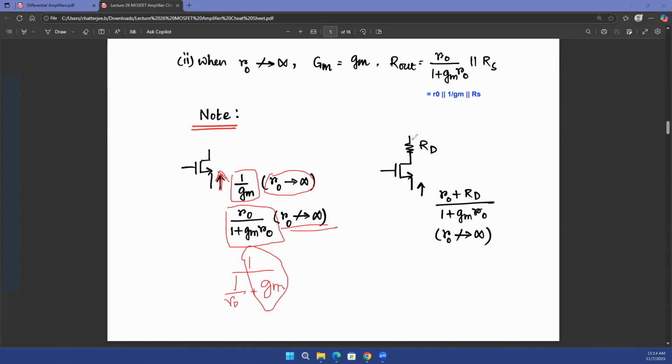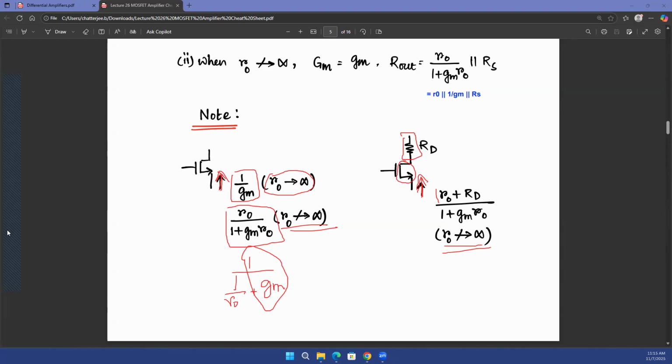Now, if you have a transistor with RD connected at the drain, and you are looking from the source, and your RO is not infinite, right? So let's say all three of them happen at the same time. You are looking from the source, and your RO is not infinite. So that is as if you have RO plus RD looking up, and then you're dividing that by the intrinsic gain of the transistor, which is 1 plus gmRO, or just gmRO, let's say.